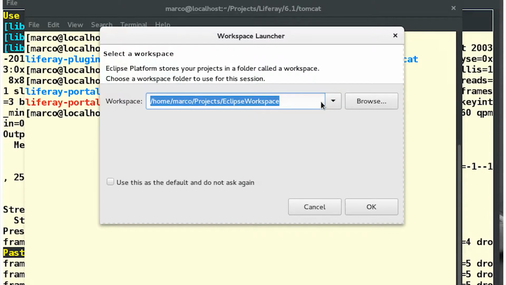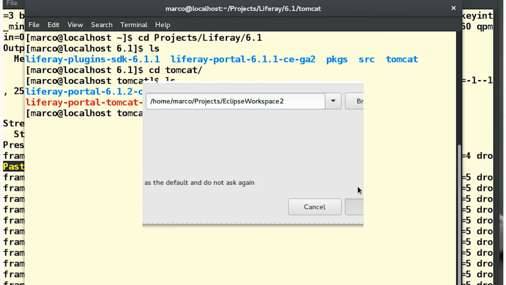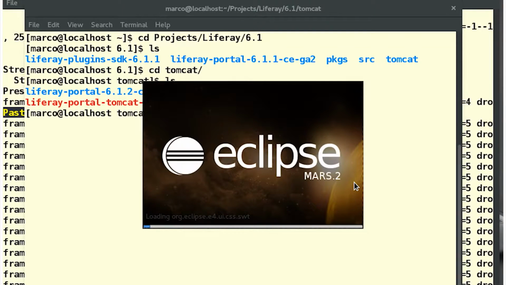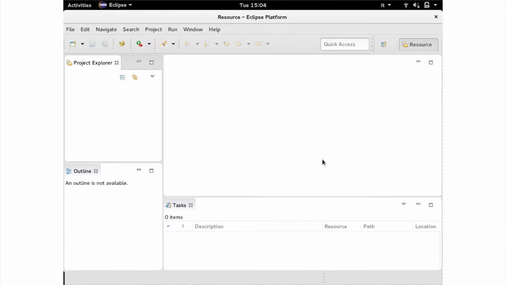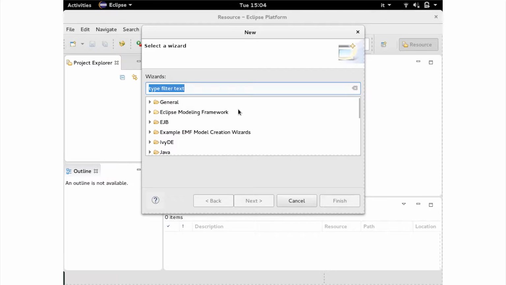So I start Eclipse with a clean workspace. This is Eclipse. I have already installed everything, so I have to set up the Liferay server.